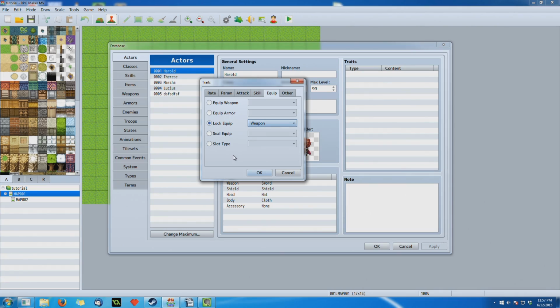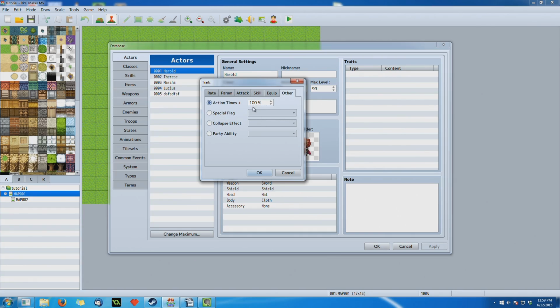Now, slot type, there is normal and dual wield. What does this mean? Normal is a weapon and a shield, and dual wield means two weapons instead of a weapon and a shield. Now, you cannot have both. You cannot have it so where a character can equip either a shield and a sword or a weapon and a weapon. It's only either or. So if you have it set to dual wield, that means the character can, say, wield two daggers. And if you have it to normal, they can wield a shield and a sword. You cannot have it to where one character can wield a shield, a sword, or a dagger and a dagger. That's just not how it works.